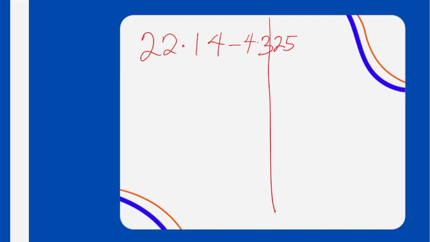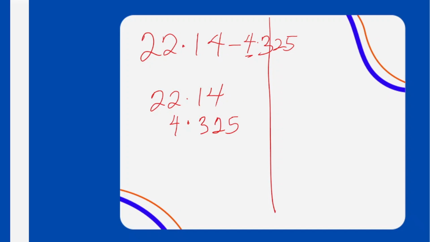So if not, you have to arrange it. So that's going to be 2.14. So the decimal point for the second one, when you place it here, so the next thing we have here is 4. So 4 will be here. Then 3 will follow. Then 2 will follow. Then 5.